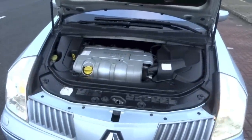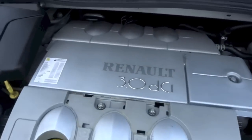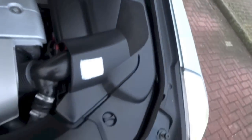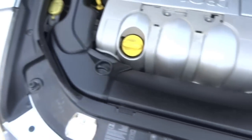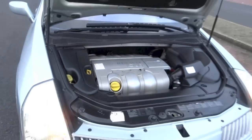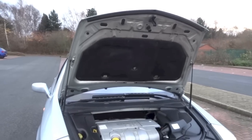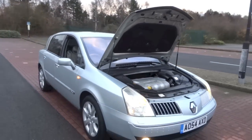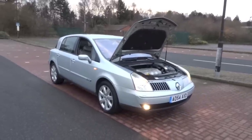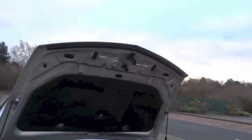Under the bonnet of this VEL SATIS is an Isuzu-developed 3.0-litre, dual overhead cams, 24 valves, turbocharged V6 diesel engine with common rail direct injection. Codenamed P9X701 by Renault, this engine produces 178 horsepower at 4000 rpm and 350 Nm of torque at 1800 rpm. 0 to 62 miles per hour takes 10.5 seconds, and the top speed is 132 miles per hour.